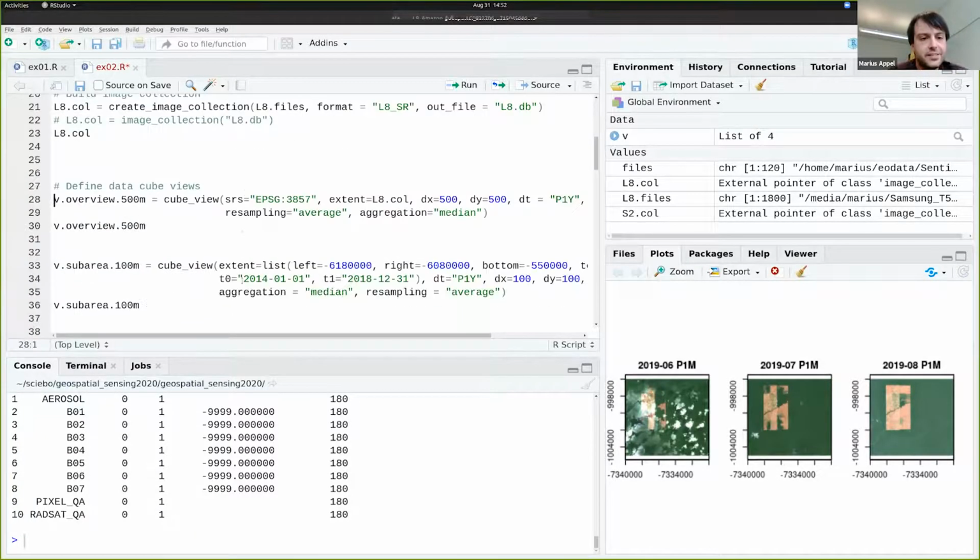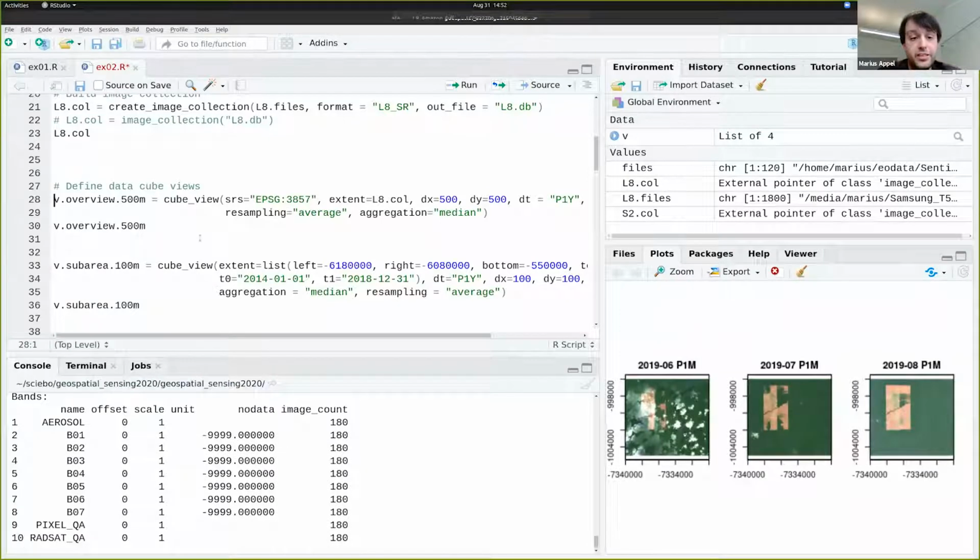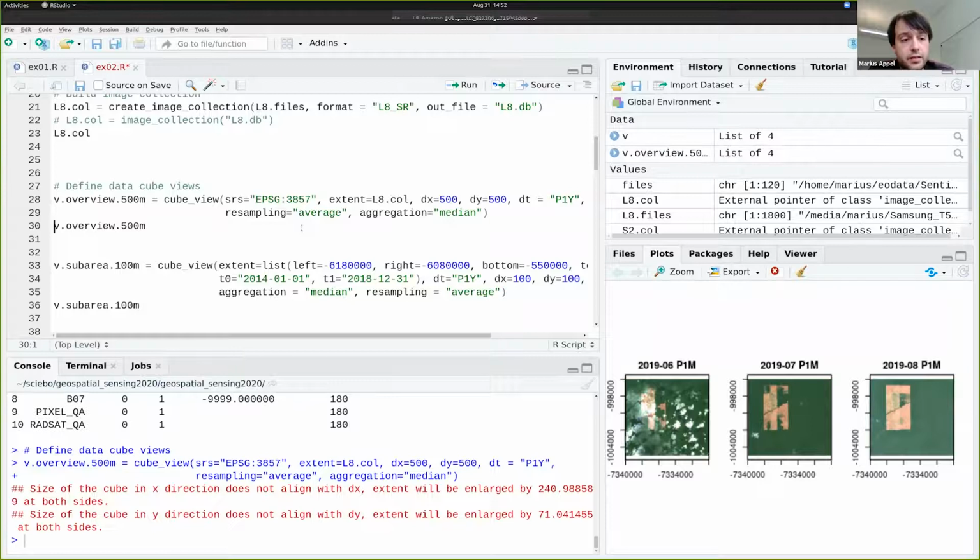So then the next step is to define a data cube view again. In this case, we have data over 5 years, I think. And we just want to get an overview and define 2 different data cube views.